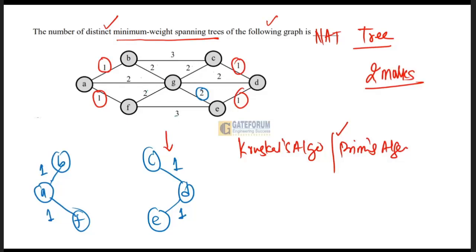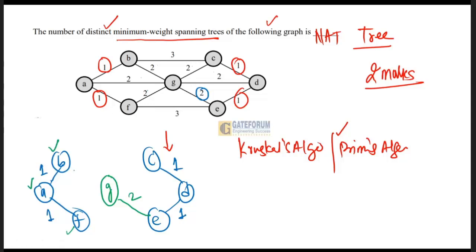We do not need to go to 3. So I can use 2, that is G is here. So I can use this 2. Let's say I am connecting this like this, which is having weight 2. Now cycle should not be made. Now how many possibilities are there from the edges A, B and F? There are 3 edges A, B and this particular F. And from this I need to decide what are the various possibilities.